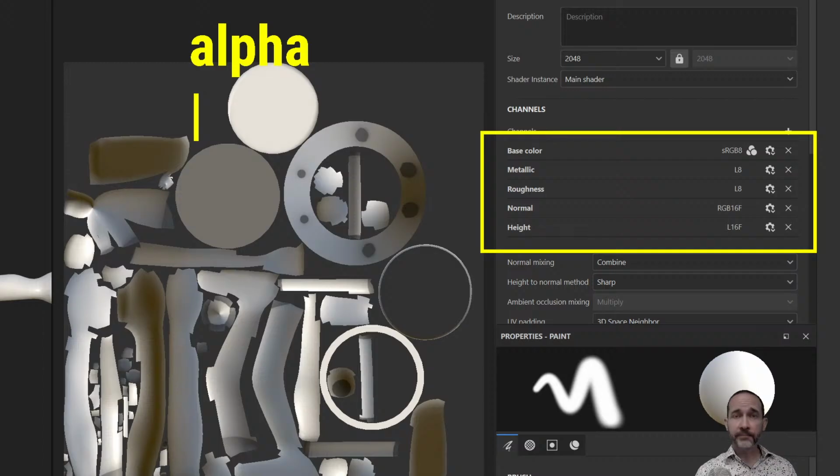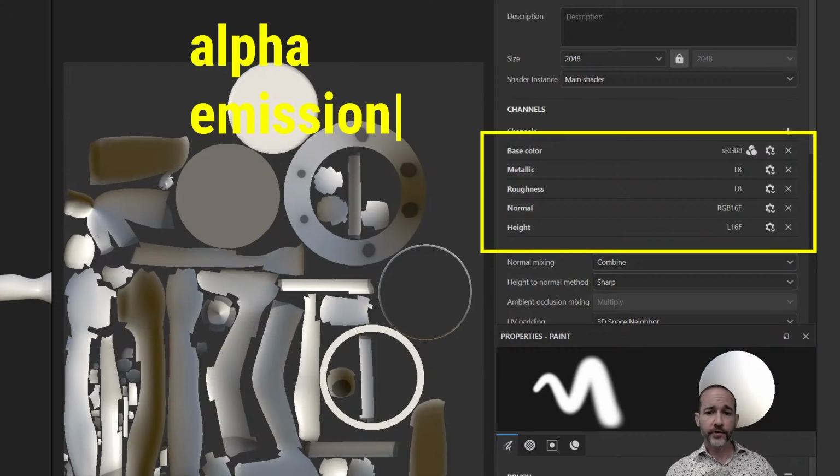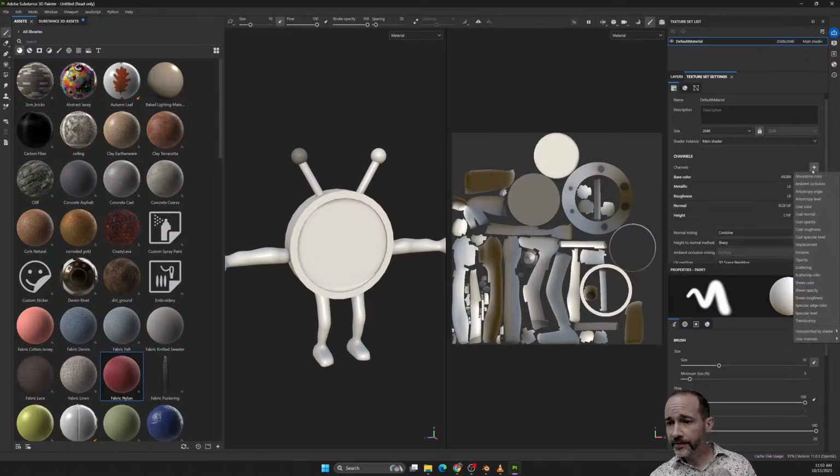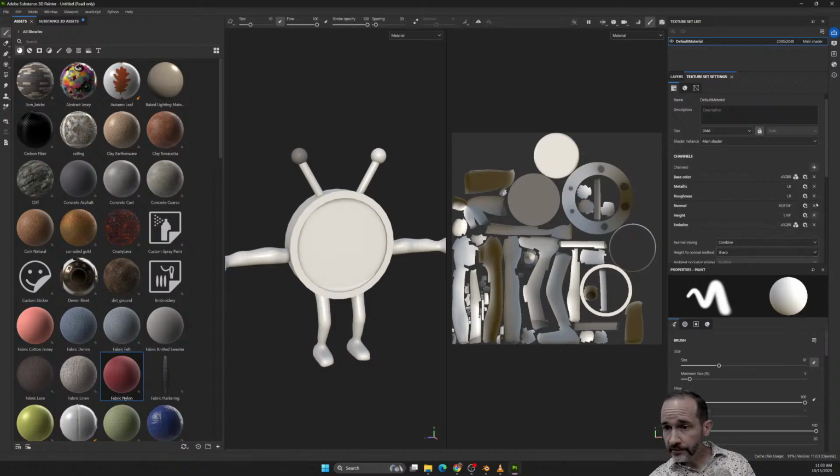And then Zoe and perhaps others are going to want to add the emission channel so that you can make stuff glowy. So you can just hit plus to add said channel. So emissive is fairly straightforward.